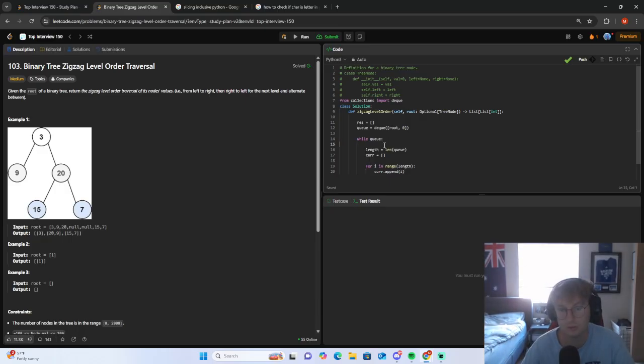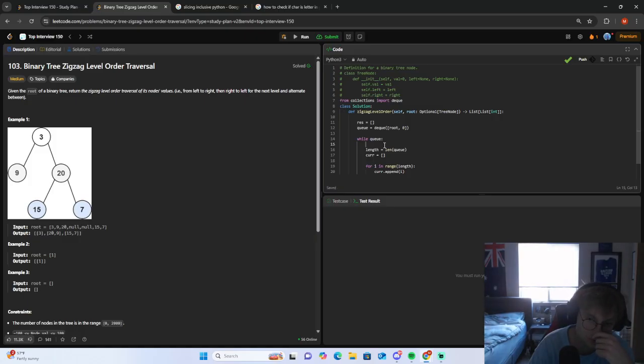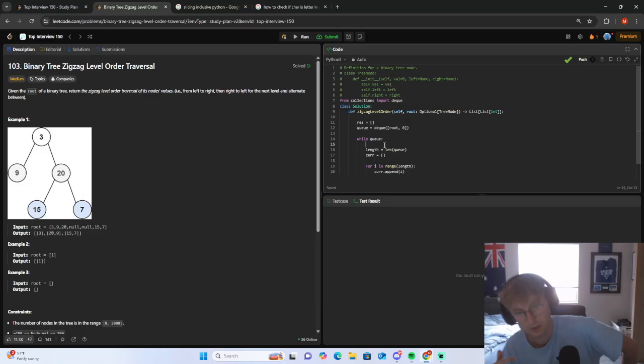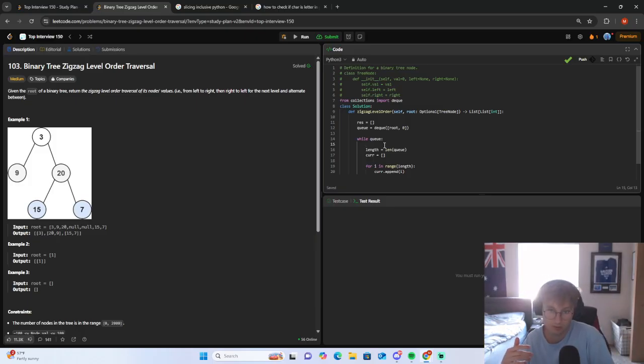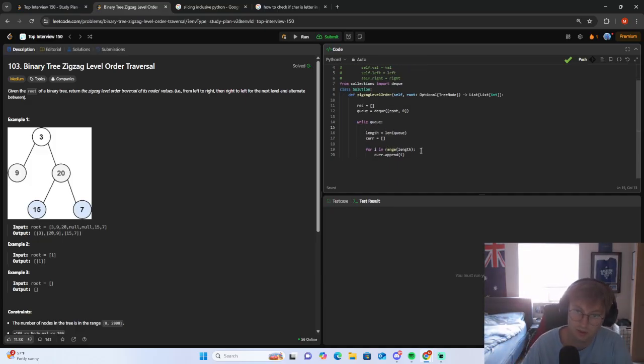while q. Create our length and our cur. We want to pop first, so we need node and level. q.popleft, right?